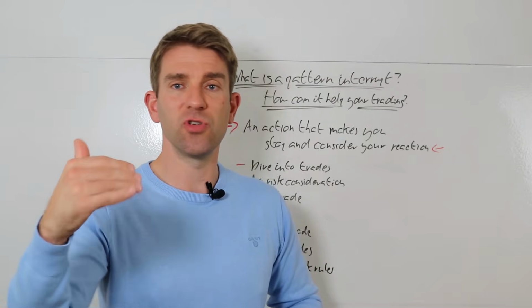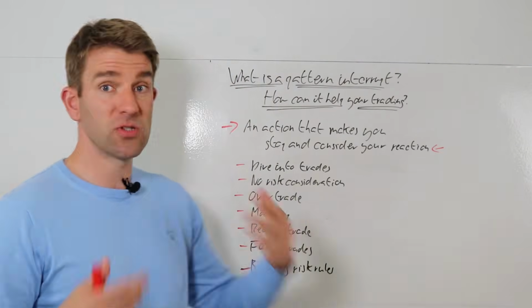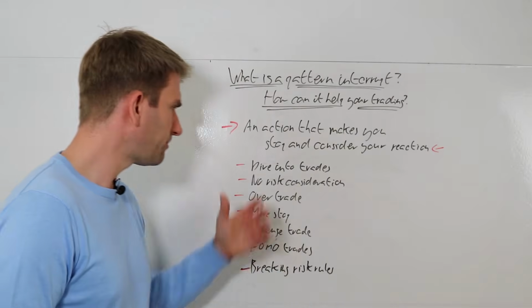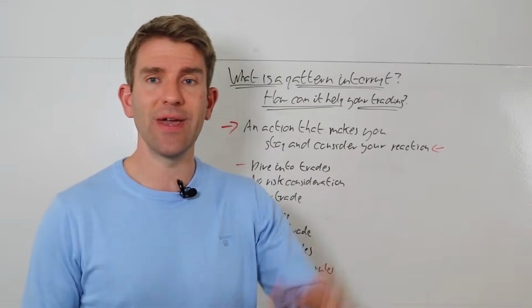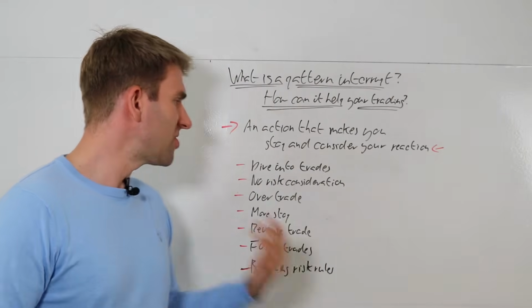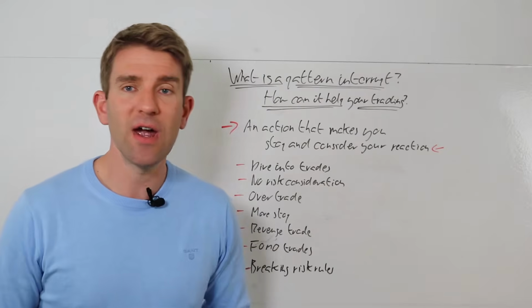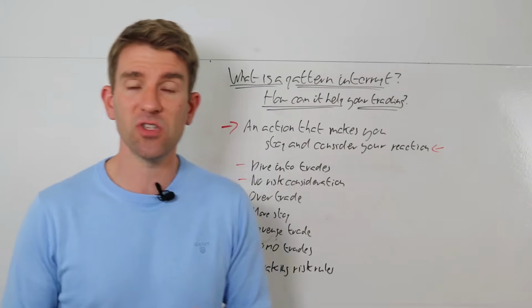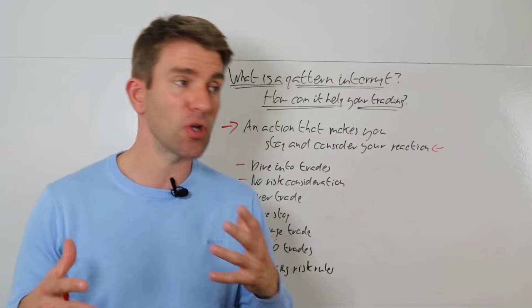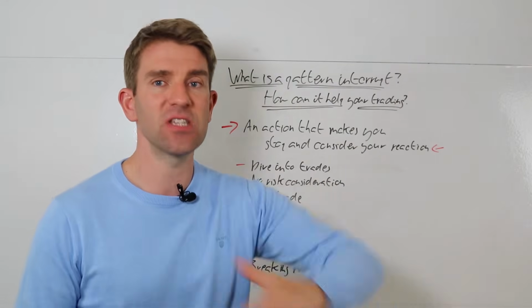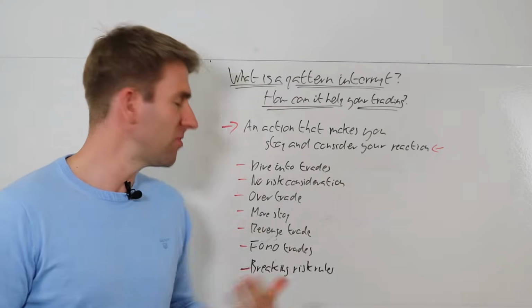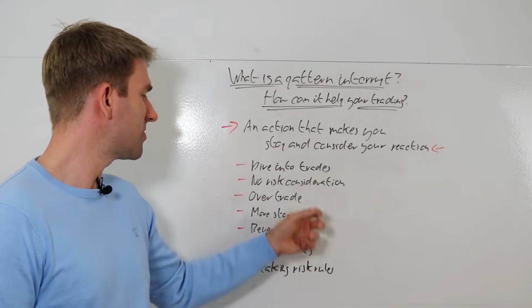When a market comes close to you, you move your stop. So let's look quickly at some examples of things we could interrupt. You diving into trades. Super common: you scan through charts, you see something, you hit it, the market's open, you're in. No risk consideration, you don't think where your stop is going to be, the market starts to move lower, you're long, and you think, oh, I should have had a stop, where am I going to put it? Again, you're rushing things. It's a habit: you've seen something, you've pulled the trigger, and you've not thought about the risk-reward ratio or where the risk on the deal is.